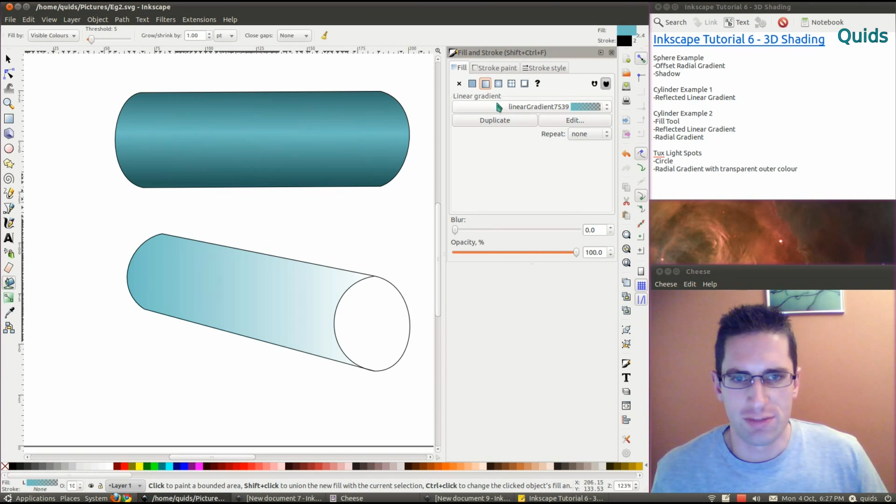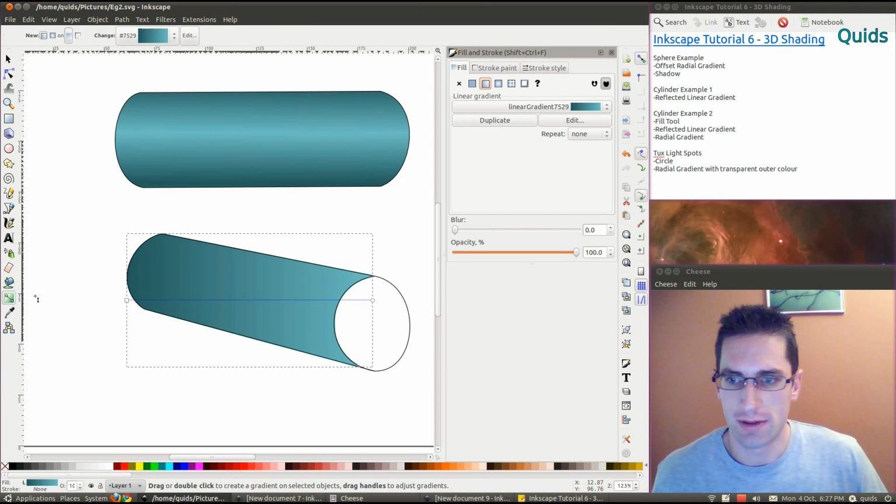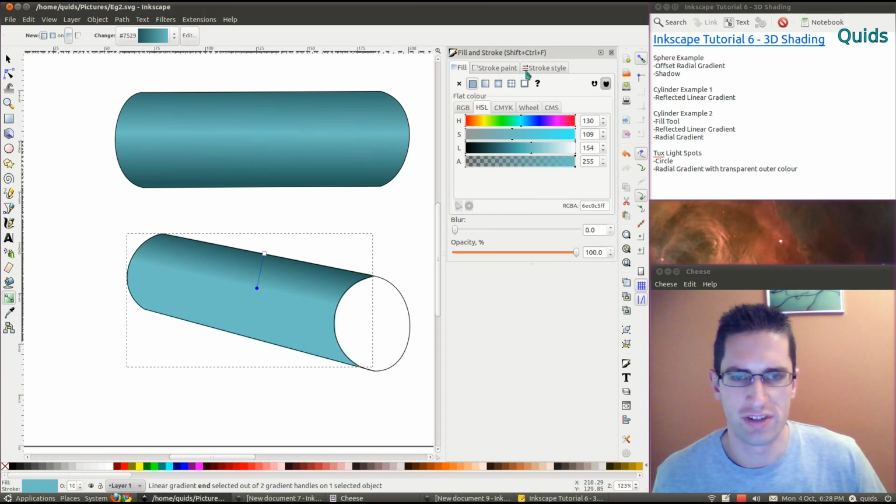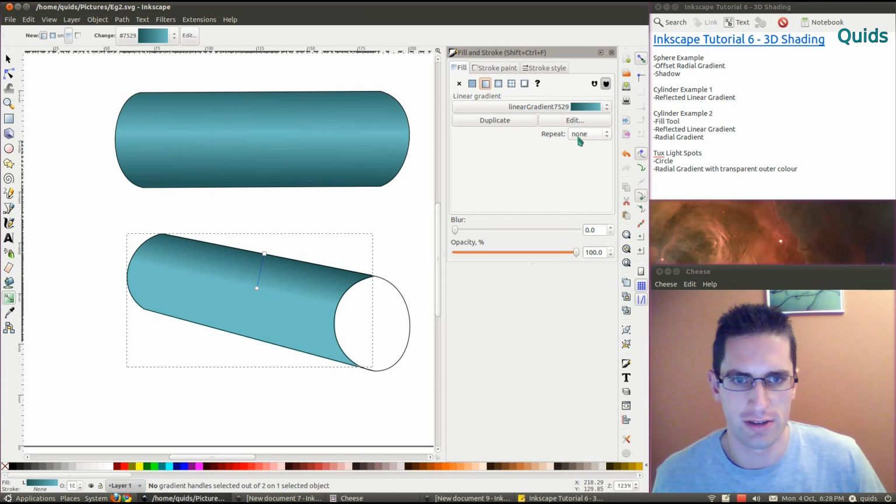Anyway, as before, take linear gradient, and we can select the one you used earlier because it holds a copy of what gradients you used in that drawing. So select that one, just put the lines in the right place. And as before, we'll take a reflection on that.